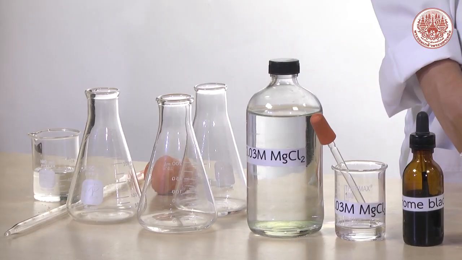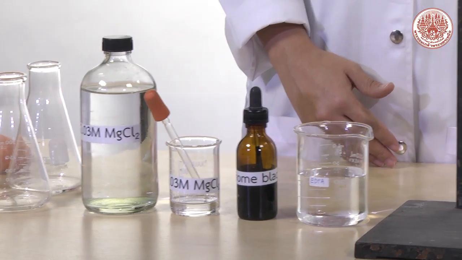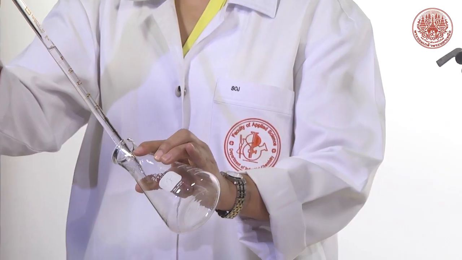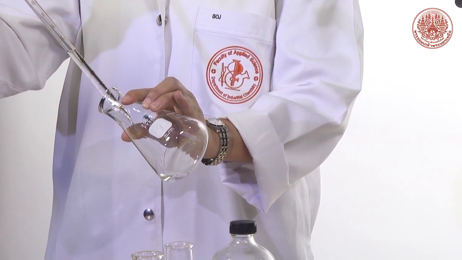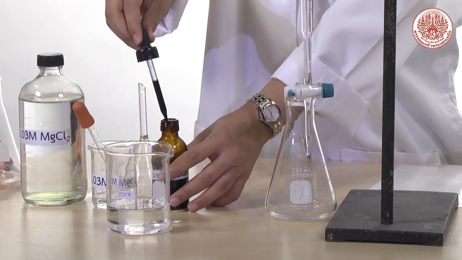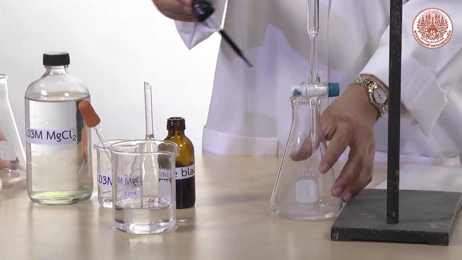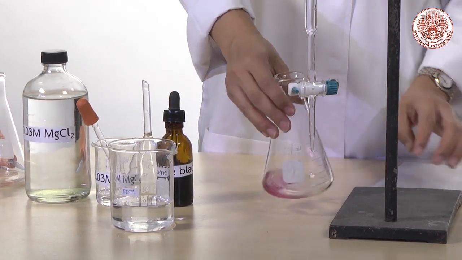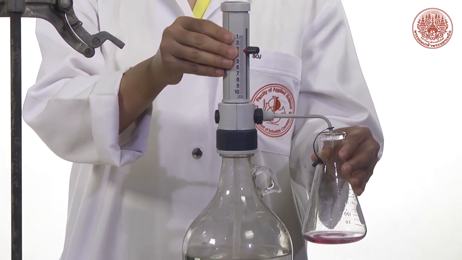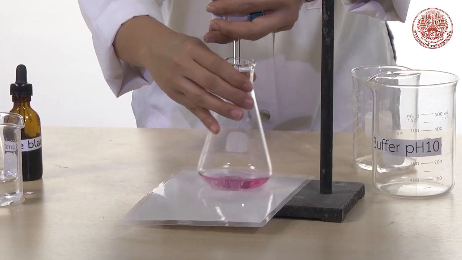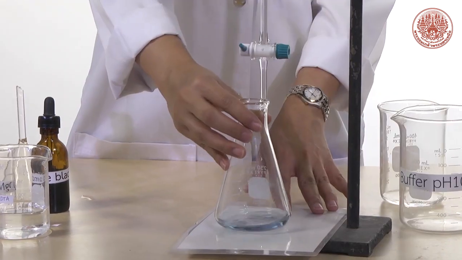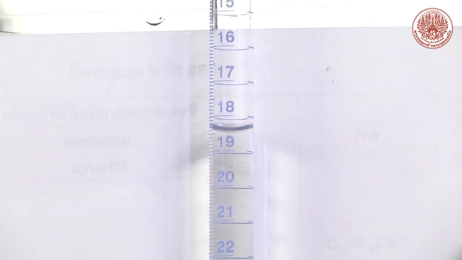Section 1, blank titration. Pipette 10 ml of distilled water and transfer into an Erlenmeyer flask. Then add 8 drops of magnesium chloride. Add 1 drop of indicator. A wine red solution will be observed. When titration is ready, add 3 ml of buffer into the flask. Titrate until the endpoint, when the wine red solution turns to sky blue solution. Then record the volume of EDTA as blank. Repeat titration on the second and third flask.